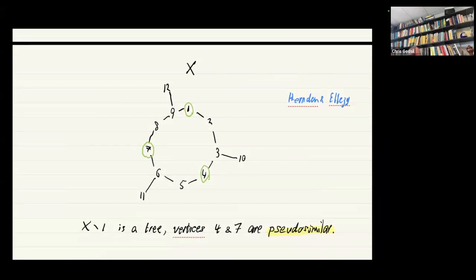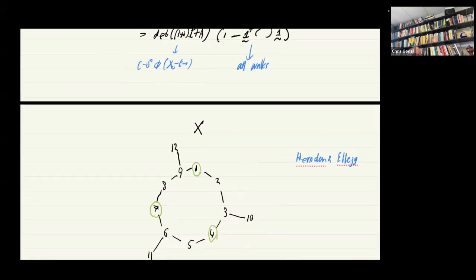First thing is, we found a tree with a pair of pseudo-similar vertices, although I didn't realize at the time. In fact, the construction of graphs with pairs of pseudo-similar vertices goes back to work by two chemists, Herndon and Elsie. And what I've got here is an example of the construction. I've got a graph here on 12 vertices, and I'm going to get a tree on 11 vertices with a pair of pseudo-similar vertices. And it's just occurring to me as I talk, this may well be the same pair of trees I had before, but let's go on with that.